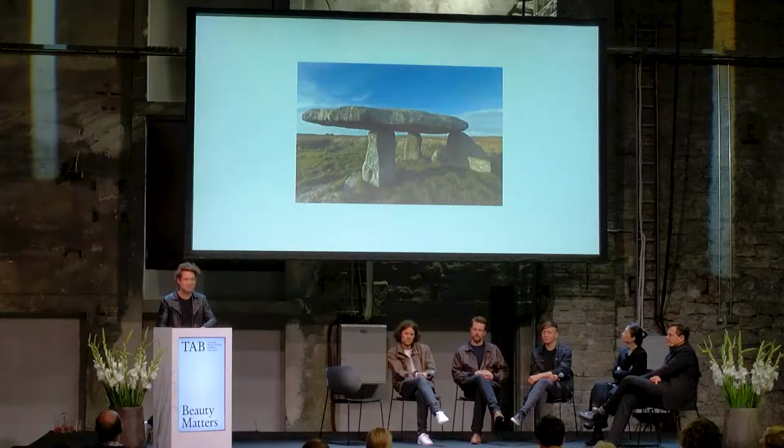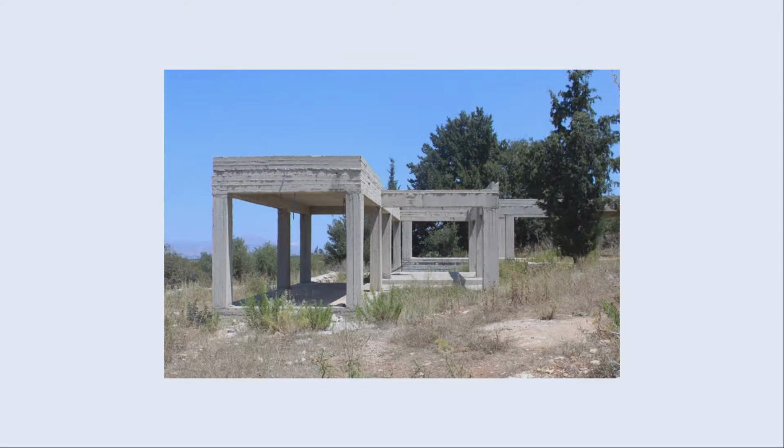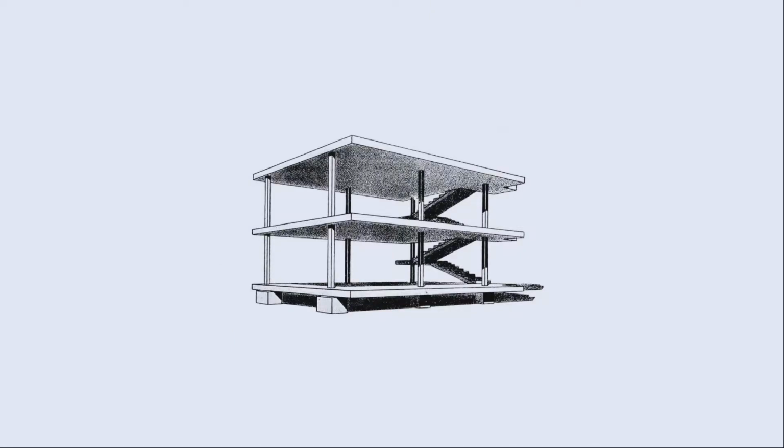And what I was really interested in was looking at these primitive huts, the minimal action to make something inhabitable, where you almost go straight from nature or straight from resources to architecture. You can look at the primitive hut as old prehistoric structures, but you can also think about, for example, this Domino here in Greece as a form of modern-day primitive hut, a model that has spread around the world. And the Domino is for me definitely one of the most successful primitive huts. It's modern, but it's so limited in its decision-making that it's on the edge of being either really stupid or really intelligent, which are the qualities that we were interested in.